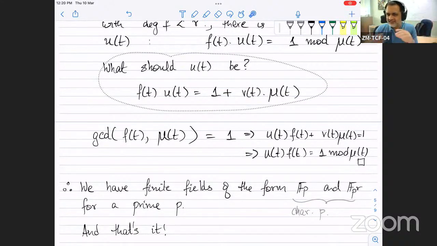Again, these are all facts that it's good to know, but you wouldn't have to prove them. The proofs are not necessary for what we will be doing in this course, which is why I am not doing this. But there are plenty of cool, fun things to know about finite fields. Okay, so are there any questions up until now? Is at least the construction of finite fields clear?